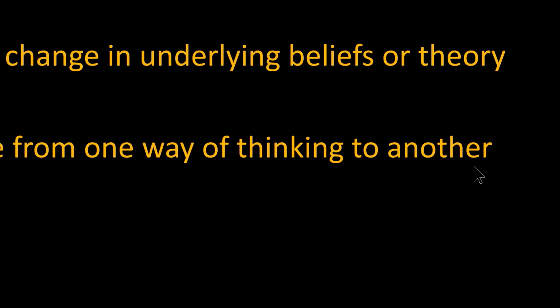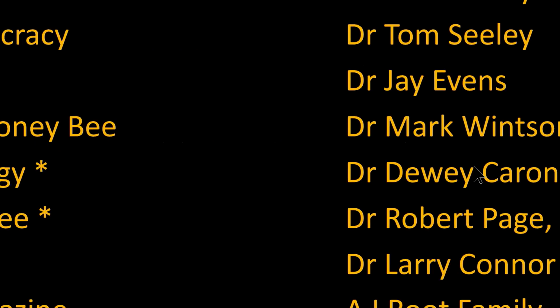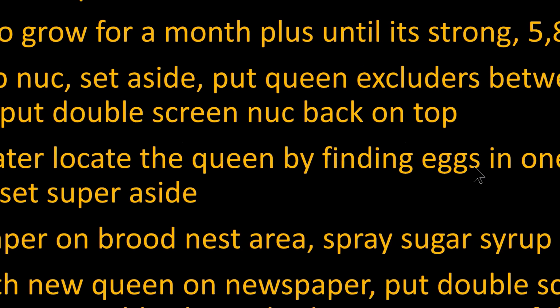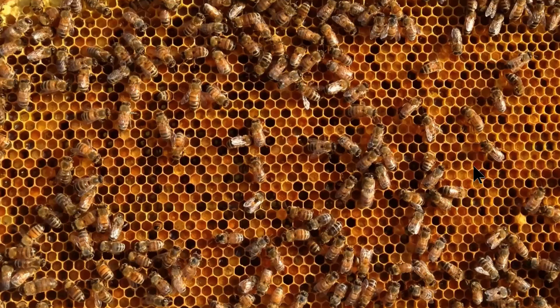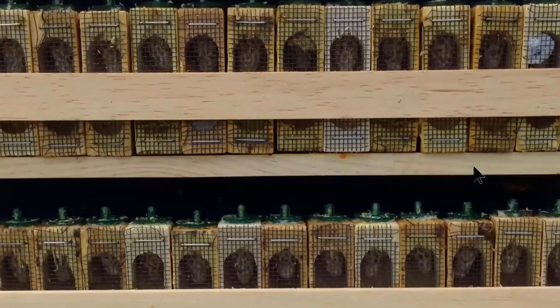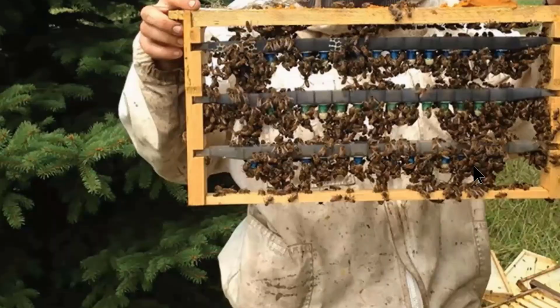So when I get a swarm, it's really a nuke, and I just keep adding 5-frame supers on it until I get about 20 frames. Then I put it into an 8-frame system. That's one yard here, up in Union County. Those are the results of swarms, and they were in 5-frame configurations until we got them strong enough.